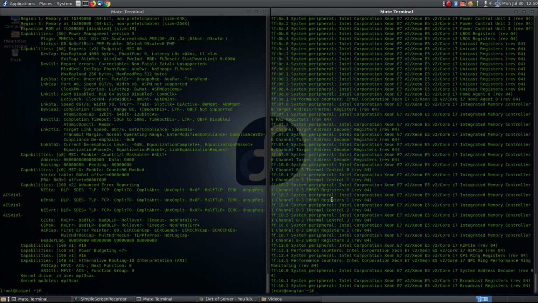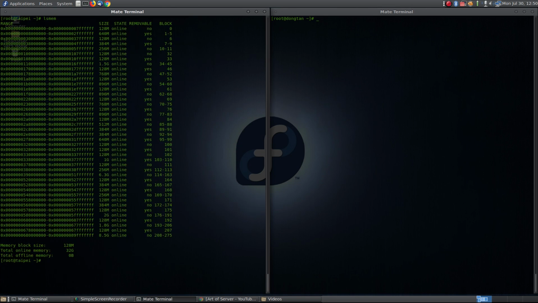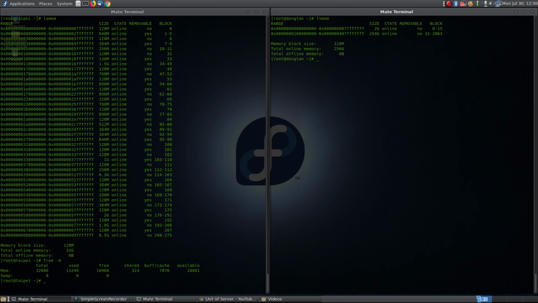Now, all that said, earlier I think I told you that if you want to look at memory, you can run lsmem. If you didn't know about lsmem, you might have known about the free command, and that will also tell you roughly that you've got, in this case, 32 gigs of RAM in this machine, and the same thing here on the server. I've got 256 gigs of RAM on that machine. But let's say you wanted to know a little bit more about that. Maybe you're having some memory problems, or maybe you want to know exactly how many DIMMs are used to build up this 32 gigs or this 256 gigs of RAM.